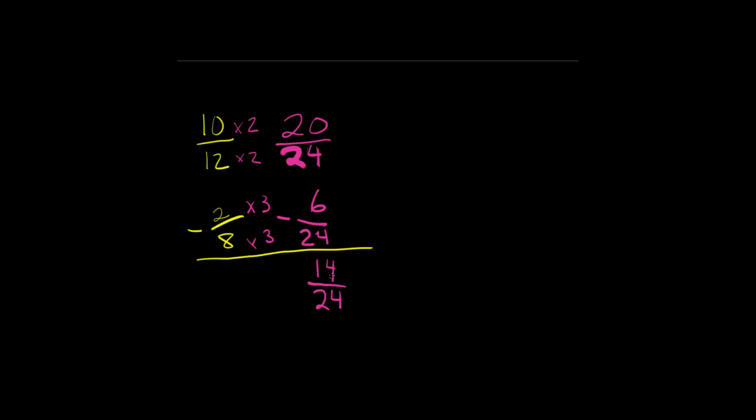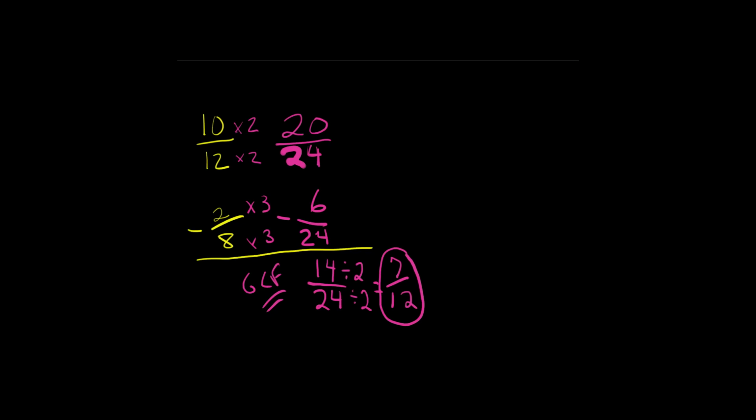So here we do have a chance to simplify. So we're going to find the greatest common factor. So now we're at GCF when we're talking about simplifying. And for those 2 numbers, it's going to be 2. So I have to divide the top and the bottom to simplify to get to a final answer of 7/12. Half of 14 is 7, half of 24 is 12. So we end up with 7/12.